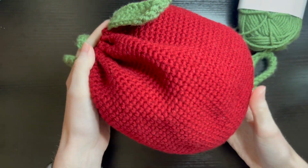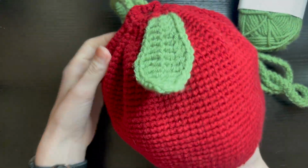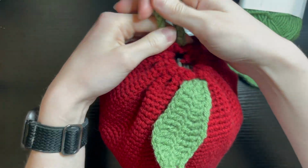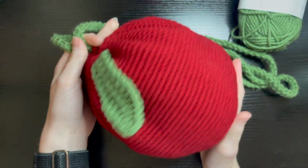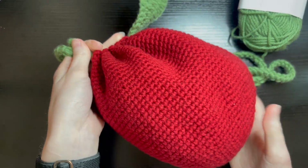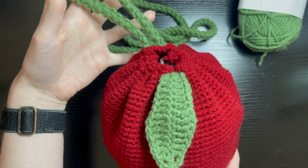Okay, and this is what our final bag looks like with some stuff inside of it. See, it's a nice drawstring bag. It's actually turned out looking way more like an apple than I thought it would. So there you have it.